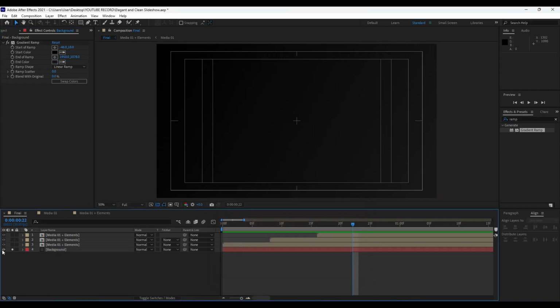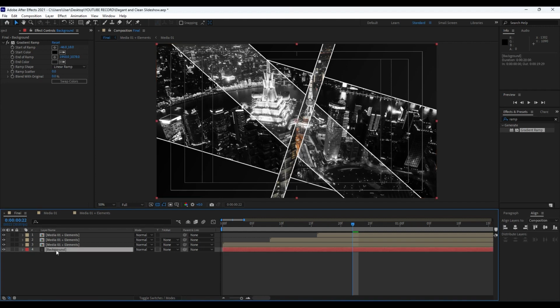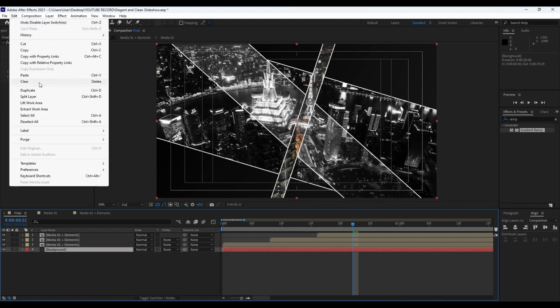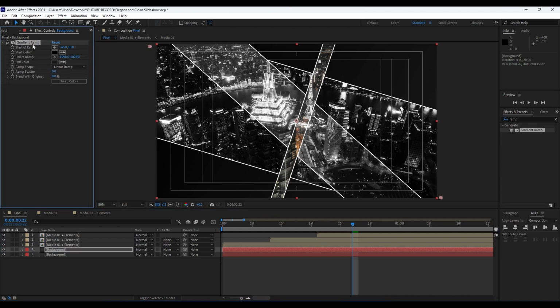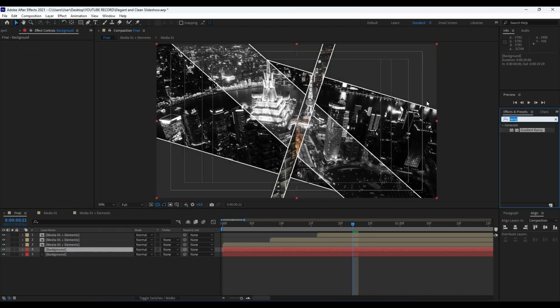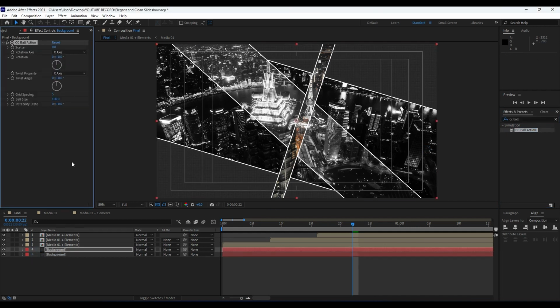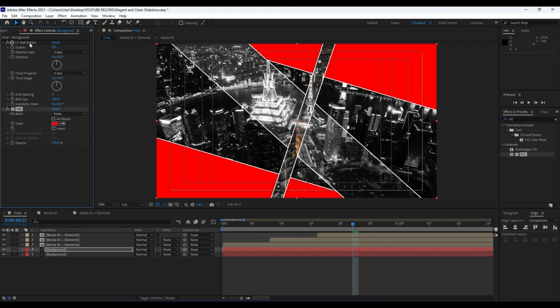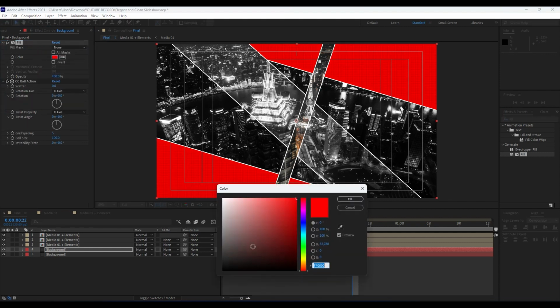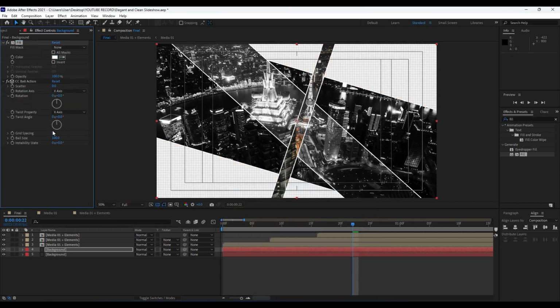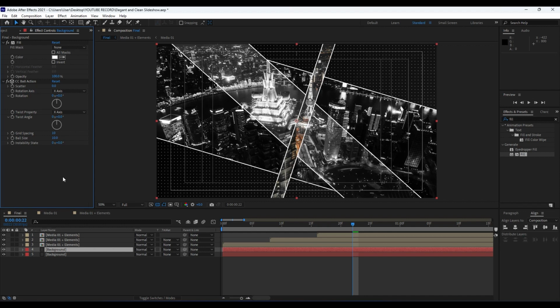Hit OK, unselect this solo layer, hit Ctrl plus D or go edit and then duplicate, delete this ramp effect and find here CC ball action, drag and drop onto our background, and then also we will add another effects here in effects and preset, fill effect, also drag and drop on our background. Just make sure that our fill effect is first one here. For this fill color we will do white color, also grid spacing change here in ball action 10, also ball size around 10 like so.